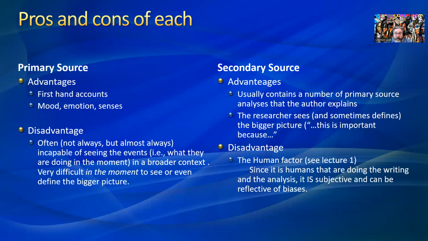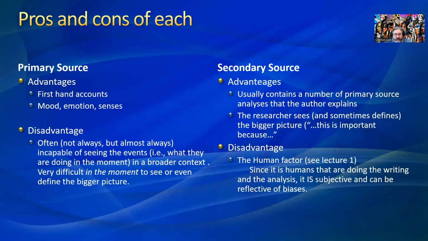Sounds great in the moment because they are looking at the problem of a too authoritarian government. The problem is that they're not seeing the broader picture, that now as a new nation, they've got bigger problems and they have to come together to fix those bigger problems. But the type of government they've created doesn't allow for that. Okay. So they're only looking at it through this very narrow lens, if you will. They're not able to see that broader picture. That is a huge disadvantage of primary sources.